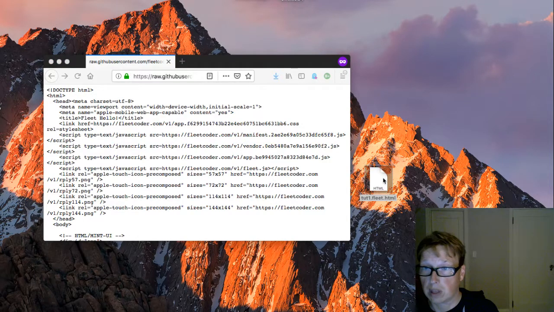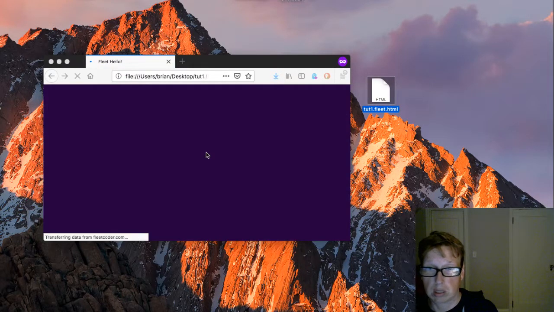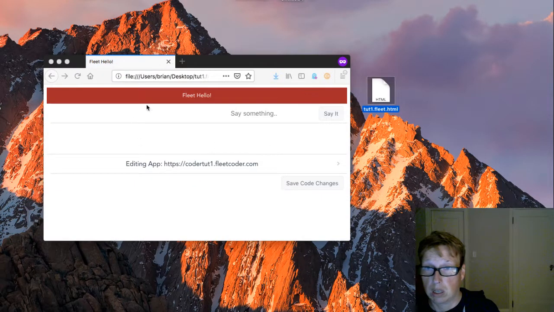So now to start editing this app, we're actually going to drag this file into our web browser. And now it's running this mobile web app, and also we can click through to see the live instance of the web app, and we click this button down here when we change the code, and it'll save it to the cloud. So let's drag this also to our text editor.